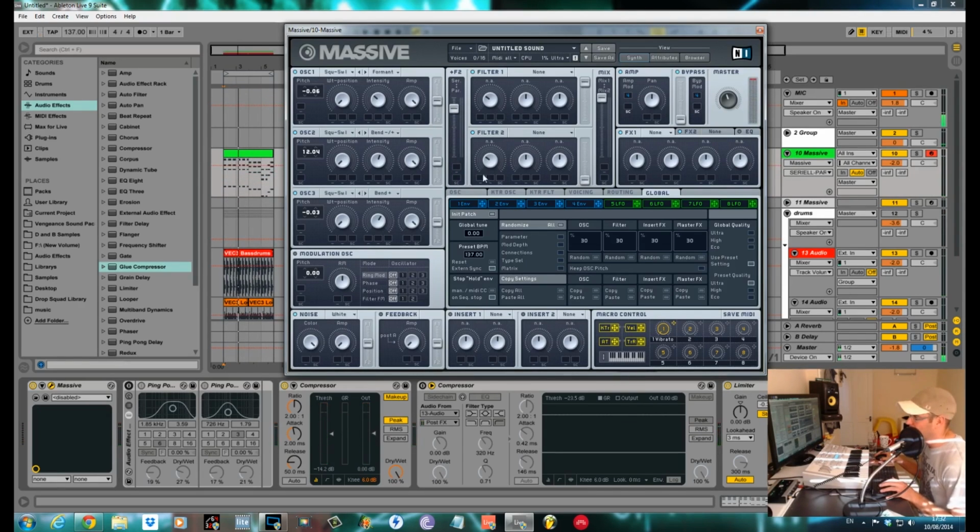We're going to use 2 filters for this sound. When I made the sound originally, I had it totally on series and then I blended it with a little bit of parallel. So you want it about there, about a quarter of the way between the 2. The filter that I used was a scream filter. This helped bring out some harmonics in the sound. The resonance I pulled down slightly, and the scream I had at about 1 o'clock. Push the cutoff round to about 2 o'clock. I'm going to modulate the cutoff with this and the cutoff of filter 2 with an envelope, LFO, sorry, a bit later on.